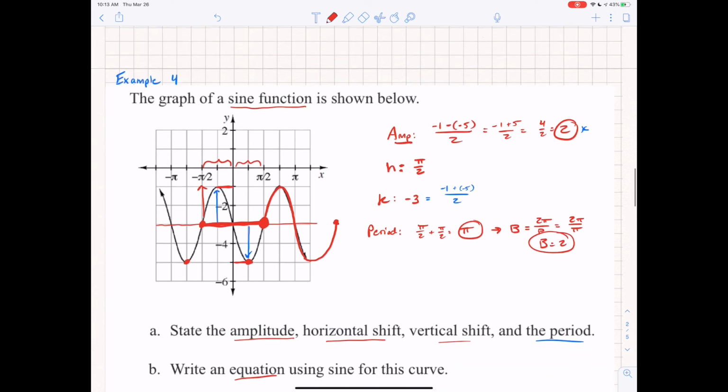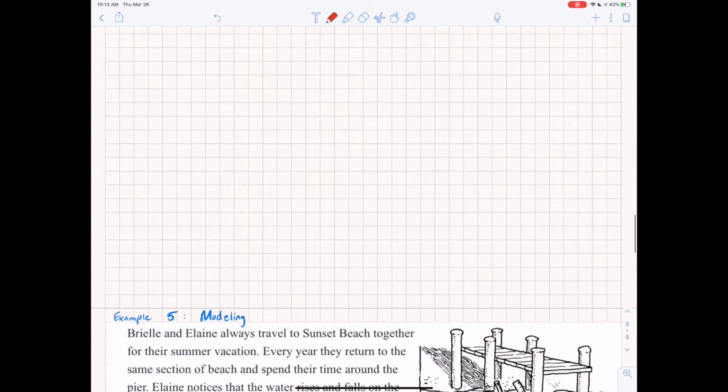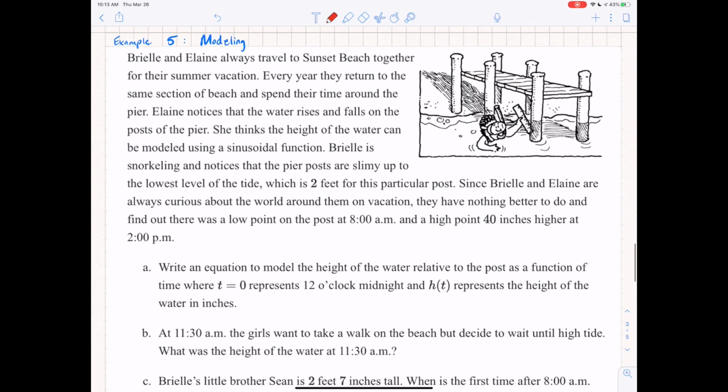All right, so that is example 4. The last question, which is example 5, is kind of the precursor for the practice, and will give you hopefully some directions into how to solve all of the modeling type problems. So use this as an essential example and guidelines to walk through and do it.